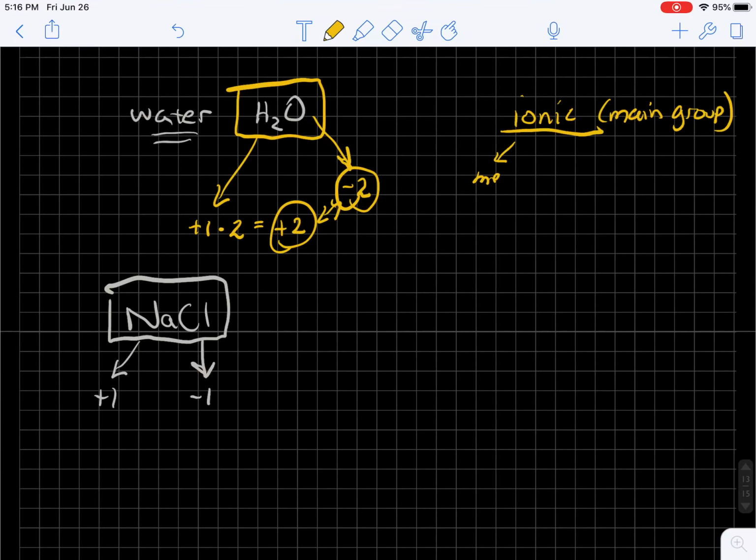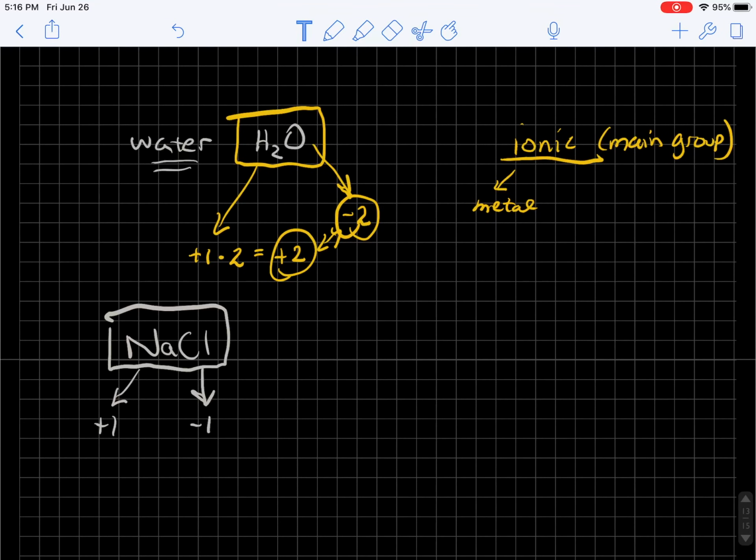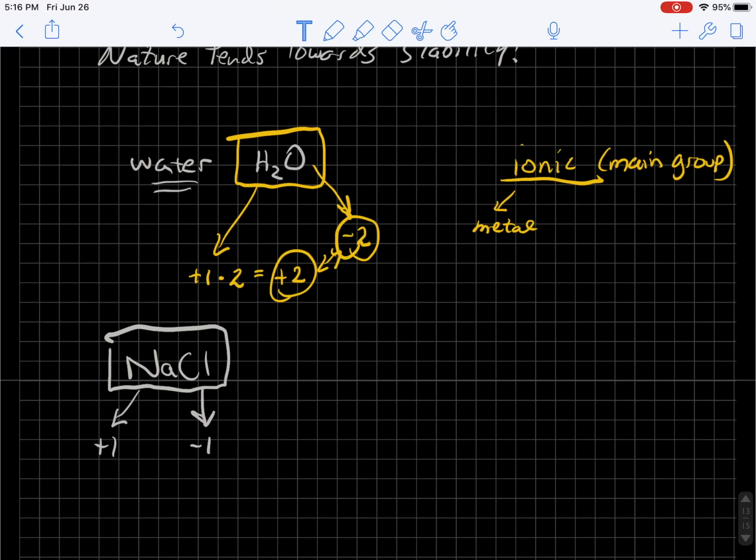For ionic, we said that in middle school, an ionic is when you take a metal and you combine it with a nonmetal. Okay. Now, the way these naming systems and formula systems usually work is they put the positive thing on the left of the formula. Notice in water and in sodium chloride, the positive was on the left. And the negative material is on the right. We call this a binary compound, something that has a positive thing and a negative thing. Great. And we said that those positives and negatives should add up to be 0.